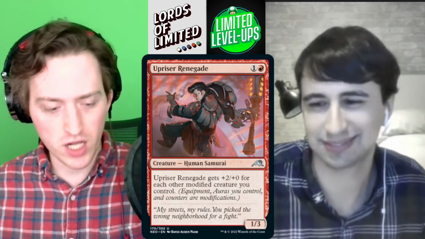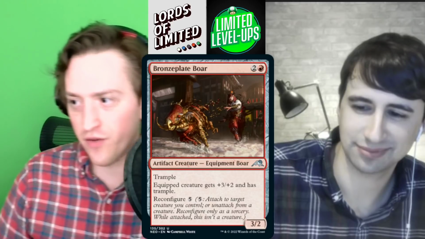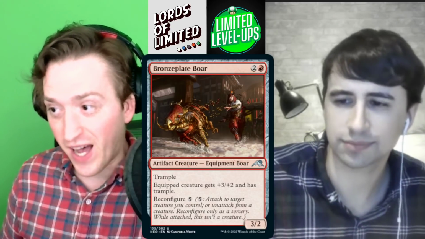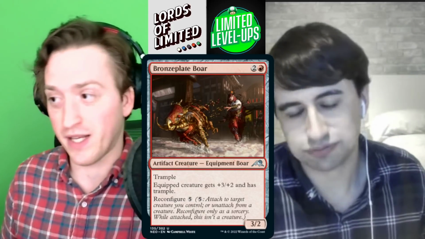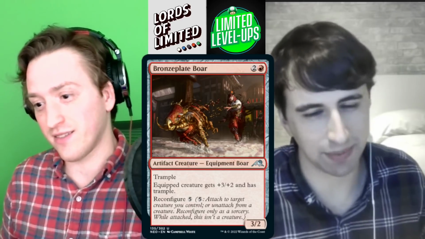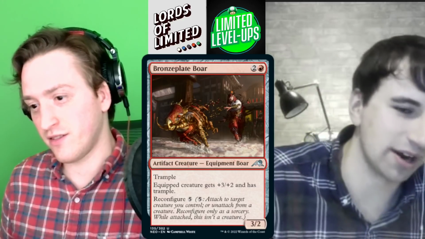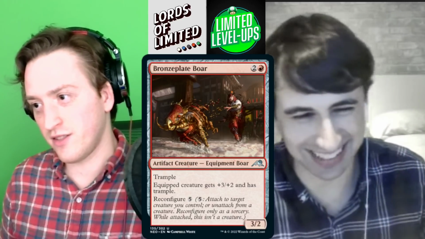Next up we have Bronze Plate Boar. This is 2 and a red for a 3/2 artifact creature equipment Boar with trample. And it has reconfigure for 5 and gives equipped creature +3/+2 and trample. Whew, that's a beating. It's a big buff. Yeah. Some of the tension on these cards is that you're not really going to want to trade them off, right? You're like, oh, but my value a little bit.